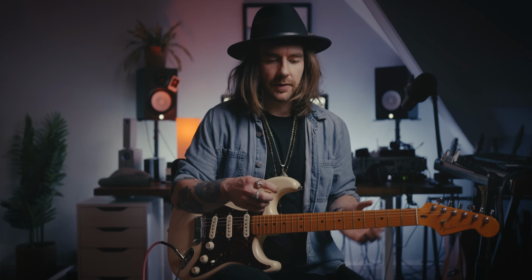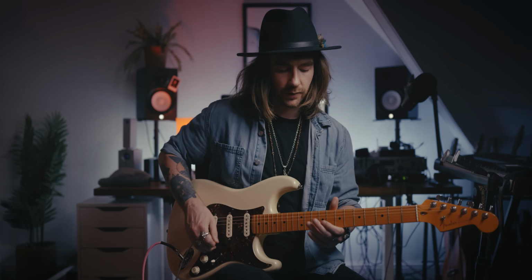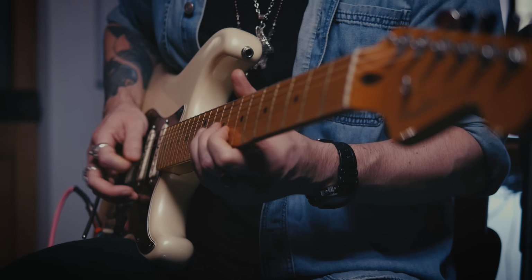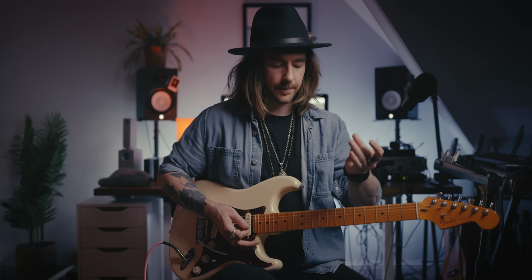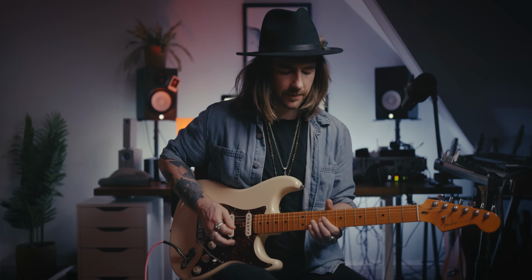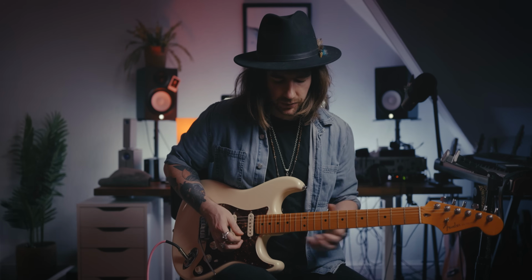Now, in order to get clarity on that open D, you have to be really careful taking your middle finger off the A string and kind of do a little bit of dampening just before you pick it. It'd be very easy to do something like this by accident. I've kind of pulled off my middle finger on the A string there and I've got this fourth ringing out. We don't want that. All together slowly.